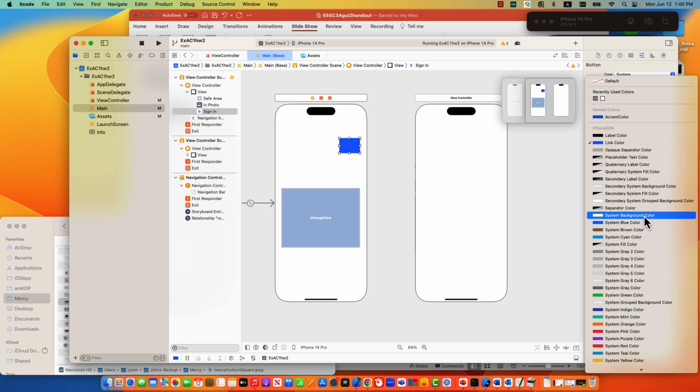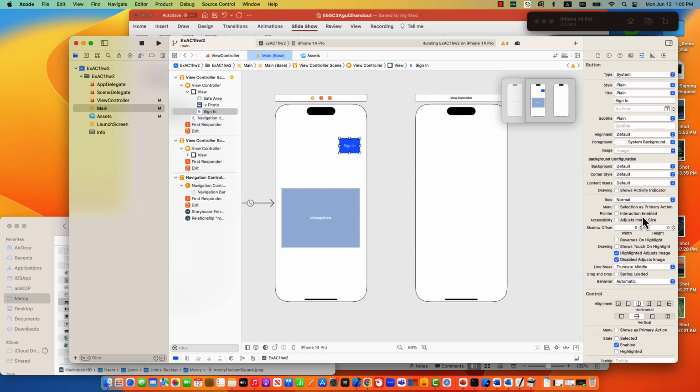System background colors. So white. So sign in. I want to make it bigger. Then font, custom regular size. Let's see.